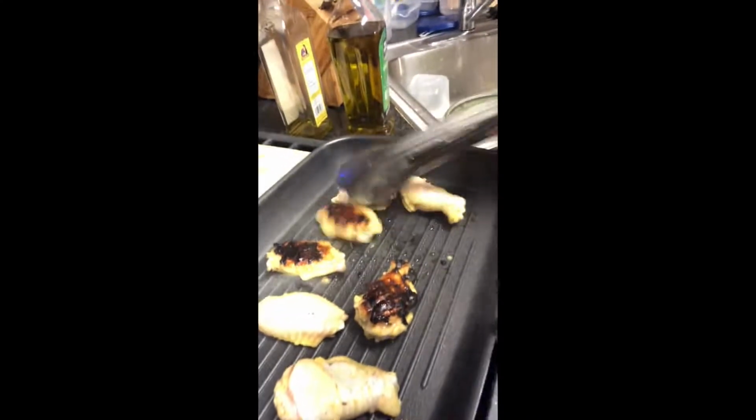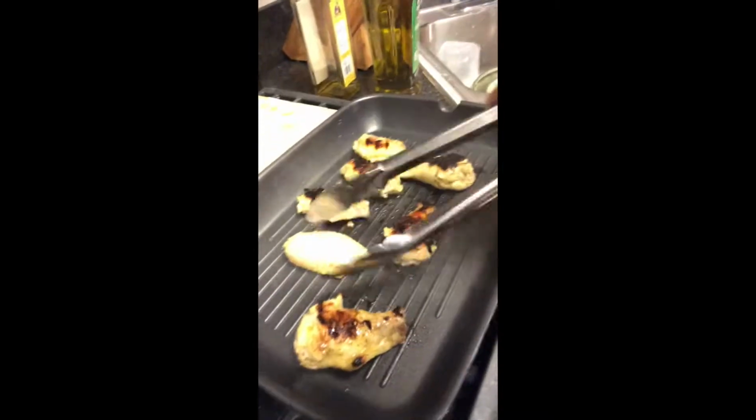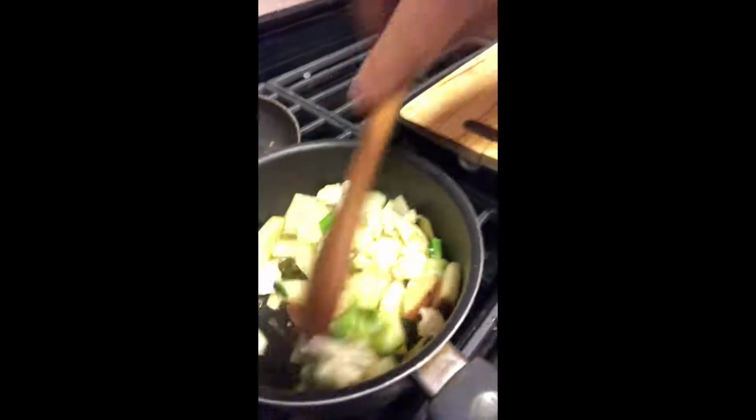You turn these. They're kind of burnt, but that's fine. We can remove that later on, and then put the cutting board on top. Since I have lowered the flame, they shouldn't be burning. So all right, our veggies are looking good. I'm just going to saute this a little bit, and then I'm going to add a little bit of water to it. So just give me a few minutes, and then I'll be right back.